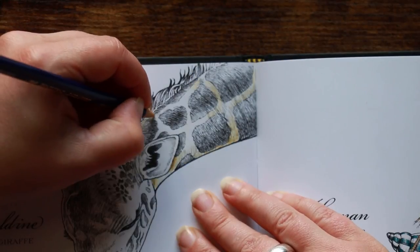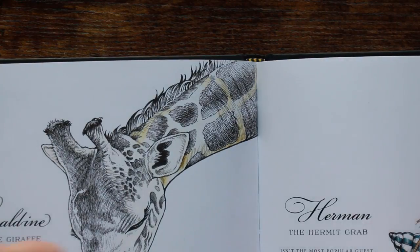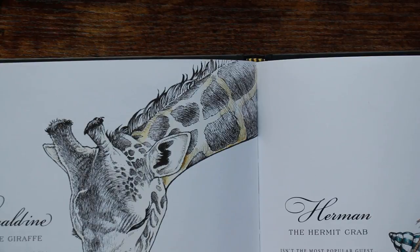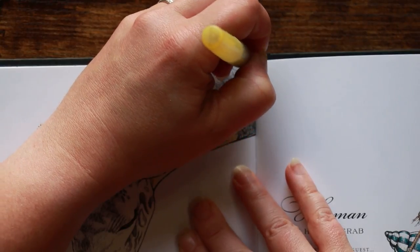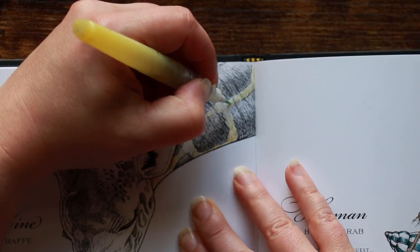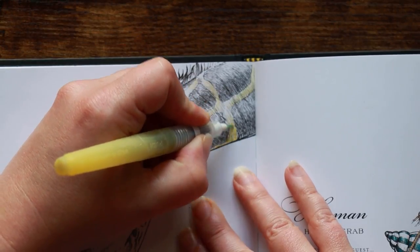And we've got to remember as well that we can pull this out. When we're using our water brush, we can actually drag that Inktense out into these paler parts and sort of liven things up a bit if that's what we want to do. So start at the right-hand side because I'm left-handed, because we don't want to be putting our hand in the wet bits. Yeah, so that's turning out okay.